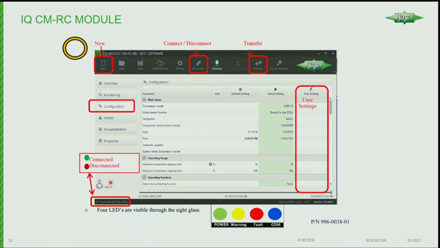This is another way you can do a quick interpretation. You won't be able to see it maybe, but here, there's one on the back as well. We have a sight glass on the outside of the box so you can see into this without opening the box. But if you walk by and you see something flashing red, just like everywhere else's equipment, red is bad, green is good, yellow is okay. Blue just means somebody's connected, either hardwire or Bluetooth. So that's what those 4 things mean. So if you see red, then you definitely want to bring out your phone, see what the red is causing, and then maybe you want to connect with your computer if it's a bigger deal.